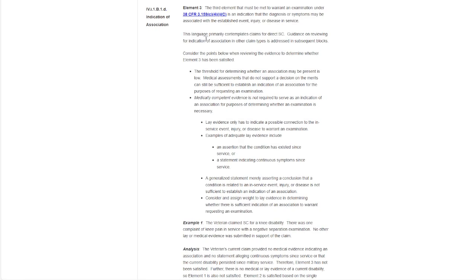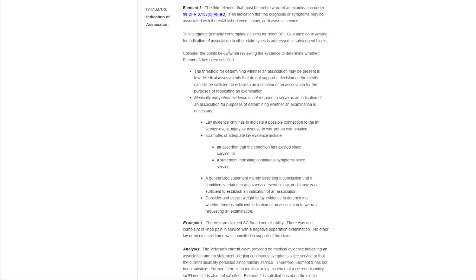So it doesn't require much at the initial onset in order to try to get an exam. You just have to be declarative that it's not since you went water skiing 2 weeks ago, it's actually the injury that you have is related to service, and this is what my treatment looked like from service until now. And that's going to be true for you, whatever that looks like. So that's element 3 during the first phase of the claim.